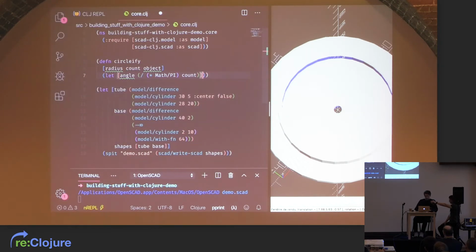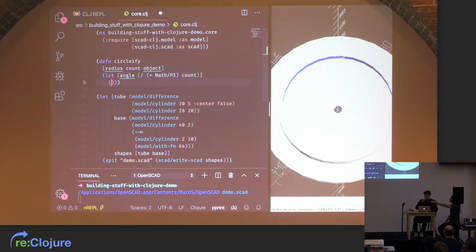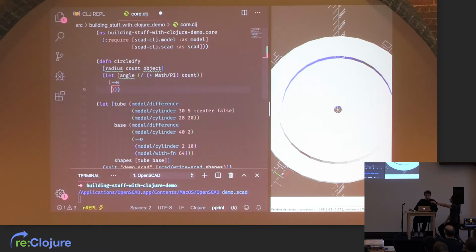And then we will be able to use that angle to repeat the object with a rotation. So an easy way to do this is to start with a sequence, with a range, and then map the sequence to transform it into an object that will be translated and rotated to the right.